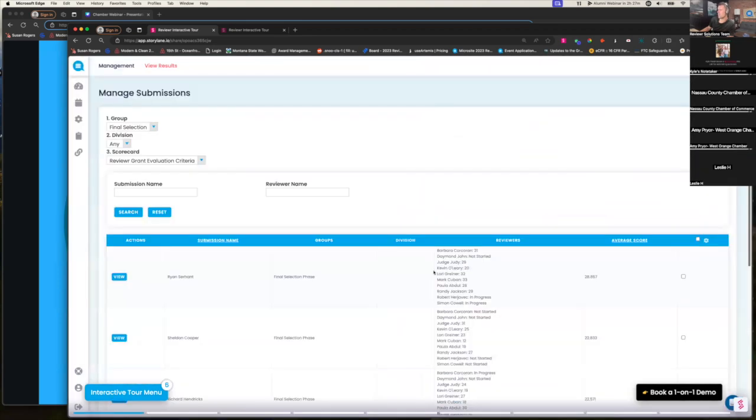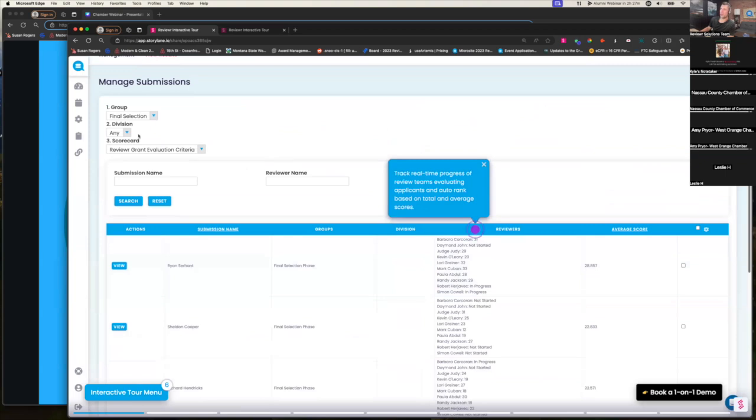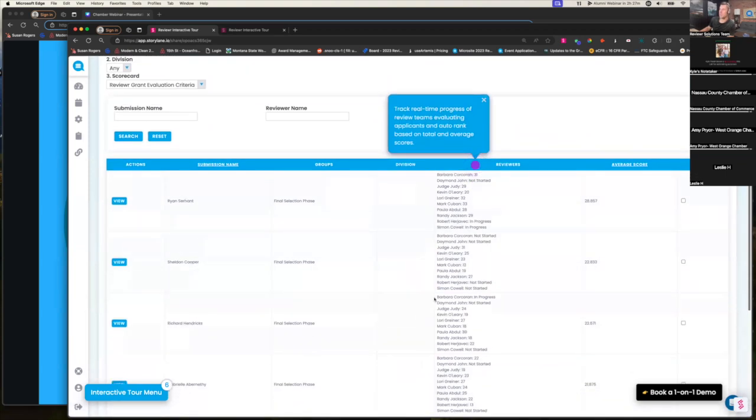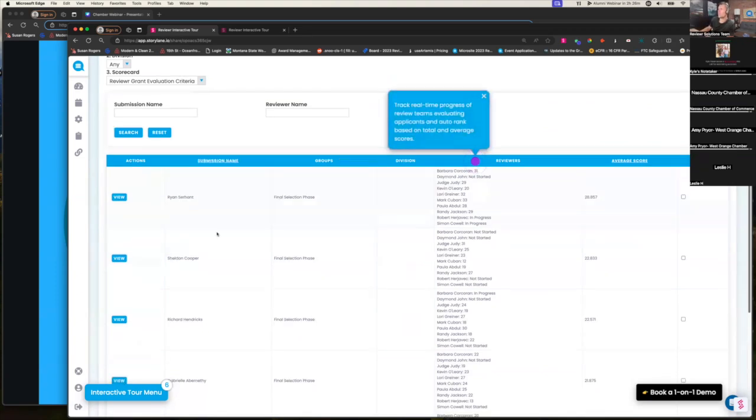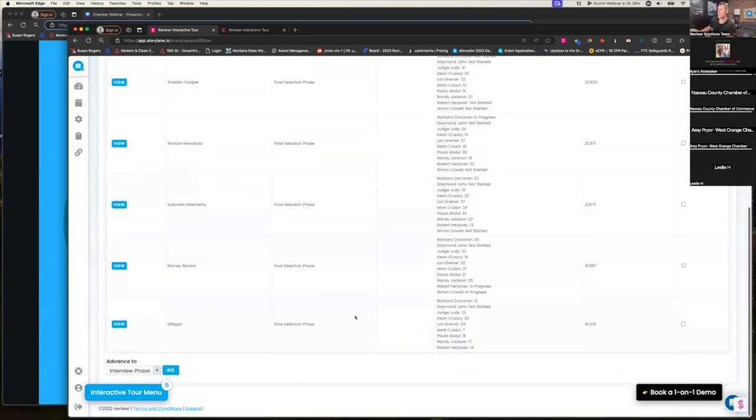And then you get this leaderboard. And that leaderboard will show you, on a per bucket basis, every single nominee, the committee or the team that reviewed them, how they individually reviewed, how they collectively reviewed, and averages. And then from here, you can start to use this to power deliberation meetings or make decisions. So maybe this is your end-all-be-all results, right? This is your highest rated applicant. This is your lowest rated. Maybe you want to take your top X and advance them to the next phase. Maybe this is a leadership program and your top 10 move on to an interview phase, right? You could take your top 10 and then boom, advance them to interview. So a lot of really powerful things are happening here.